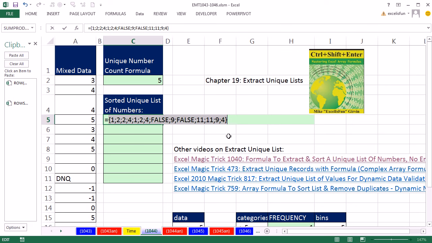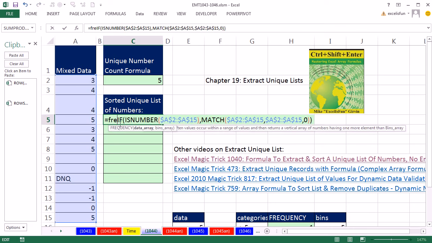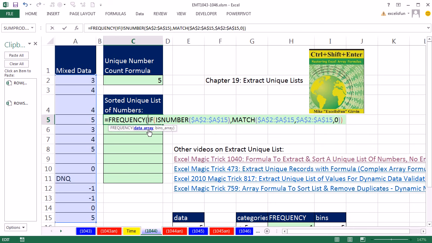Now compare this to what we saw as a result of FREQUENCY, right? Here, if you count them, there's 15 positions. Now Control Z. F9, those are relative positions now. We want to now use the FREQUENCY. This is going to be our data input. And for the bins, we'll give it all the relative positions, Control Z. So now we're going to put that inside of FREQUENCY. All right, there's the data.